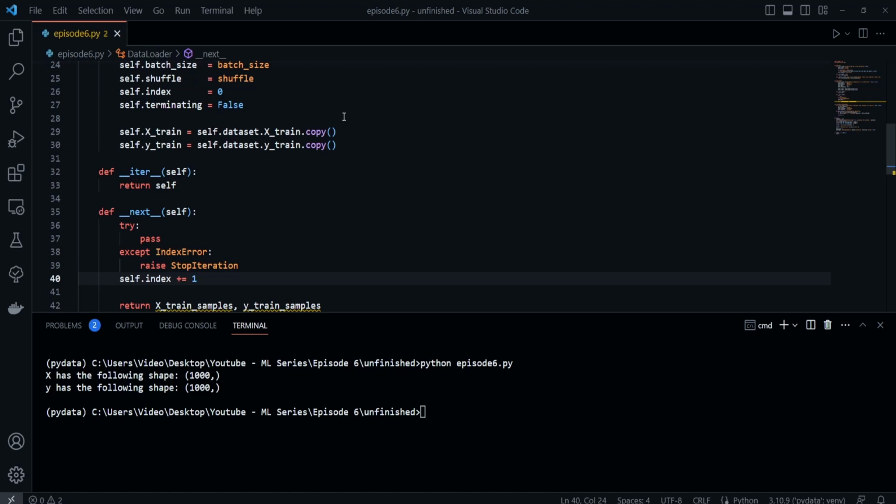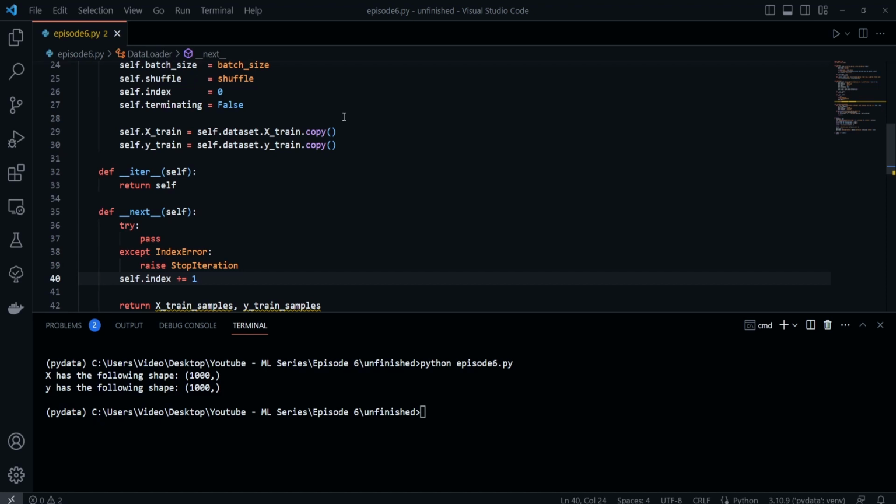In order to implement an iterator, it's actually very helpful to use a try-catch block in order to catch the index error. This error will be raised when we stop iterating. And in the catch block, we raise the stop iteration in order to signal that we are finished iterating over our iterable. We will also use the catch block in order to reset our instance variables such that when we iterate a second time over our data loader instance, we will get the same result. And of course, we increment our index in order to track the iteration count. So far so good. Let's code the interesting part.